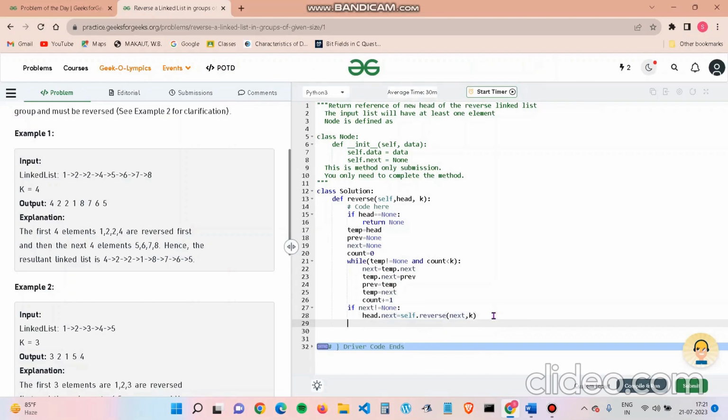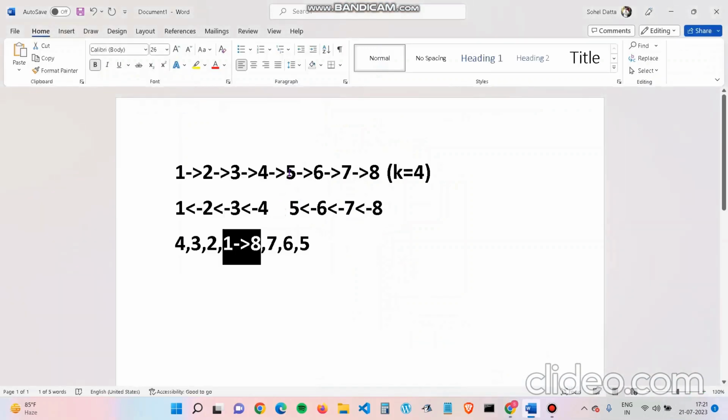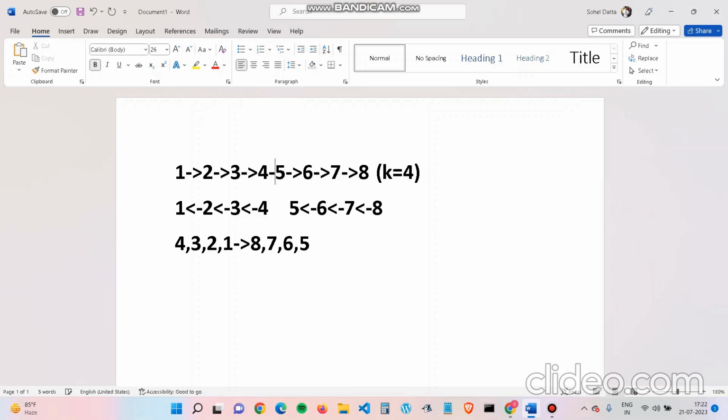So now we have pretty much reached the end of our program. When it's reversed, we need to take note that when this broke into two parts, because k was given 4 here, when 4 and 5 broke, 5 became the new temp and 4 became the previous.